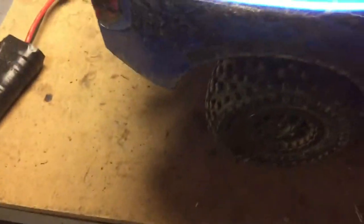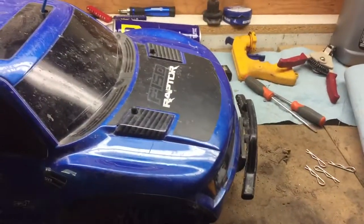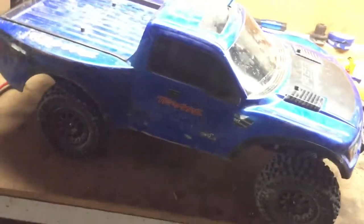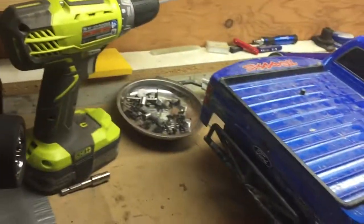The brushless system, pretty sure it's Traxxas. But I don't know what year this is, like a 2015 version? Three years ago, I think. I don't know, they came out with a newer model. This doesn't have the stability stuff or anything in it. But it does go wacko on you, because this rear diff slips. If you're going into a sharp turn, this rear diff will slip, and this tire will go crazy, and it rubs on the body, because I think these are 2.2s.